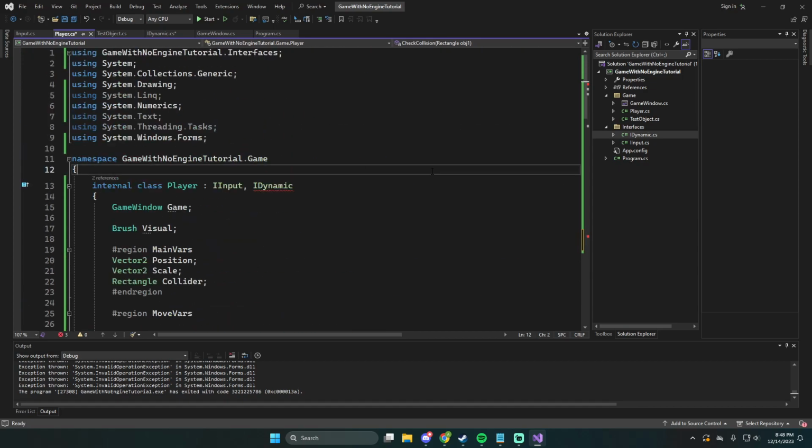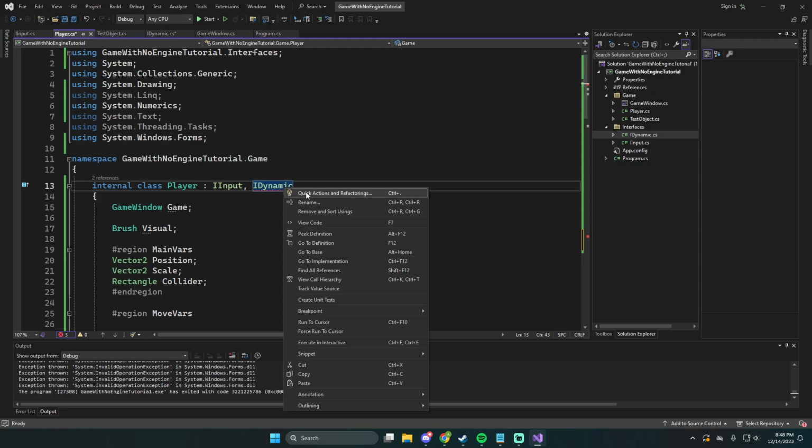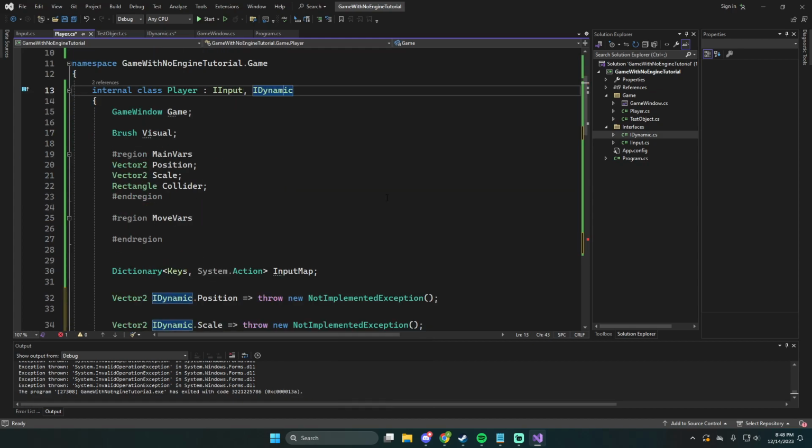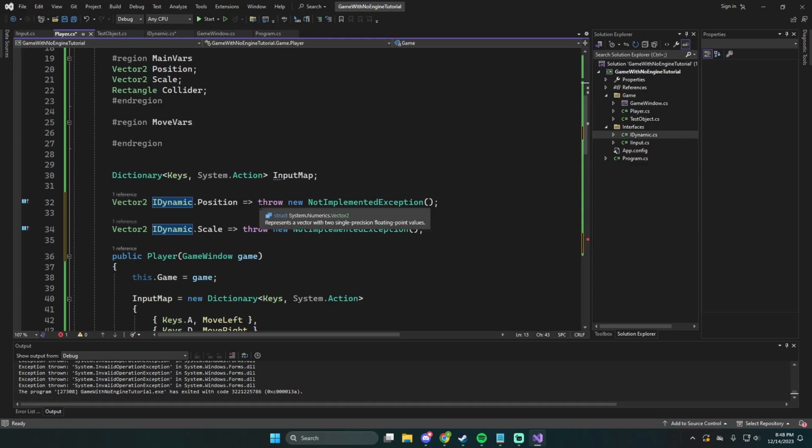Let's go back up because now we're missing something. If we right click on dynamic, we need to implement the interface. Right now it's going to go directly to throw new not implemented. That's okay. We can get rid of this, and say Vector2 IDynamic.position.